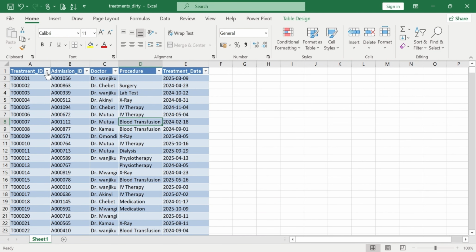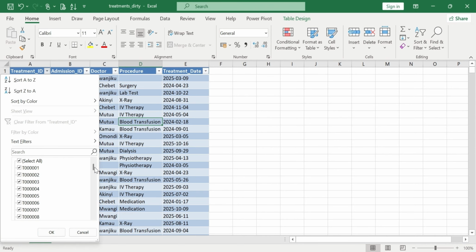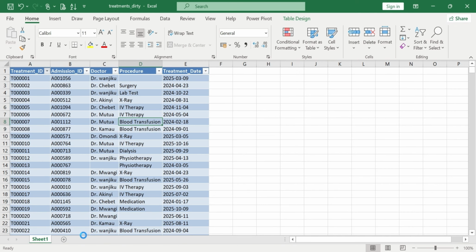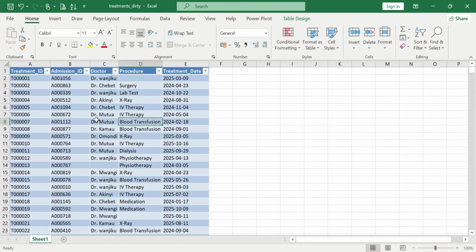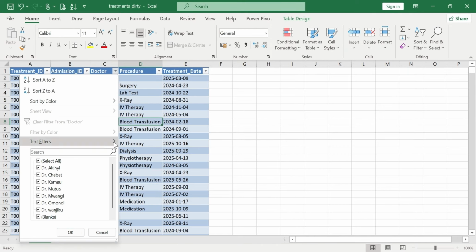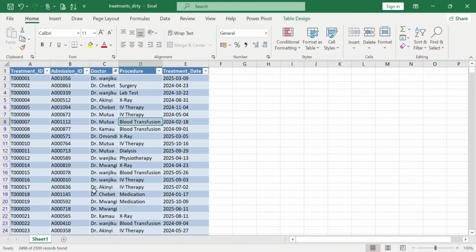On this part, allow me to check if we have a blank. No blank, very plain, that one. This one here, let's check down there, very plain, that one, no blanks. This one here, let's check if we have the blanks. We actually have the blanks. So what we have to do at this point is to deselect so that it can be filtered out. So hit on OK. That's done.